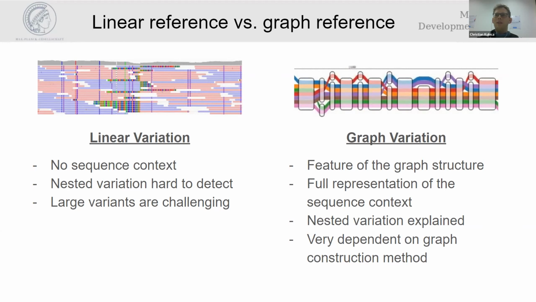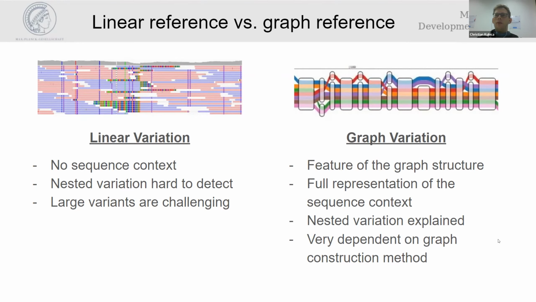So we started working with graph structures, and most of these things are actually present in the graph already. Variation is represented in the graph. If you build a graph from whole genome alignments, we are building our graphs using the PGGB pipeline or slight variations of it, by aligning full reference genome assemblies against each other. These graphs contain the variation as a feature of the graph. They explain nested variation, and you don't lose the sequence context. So if you annotate your newly assembled genome, you will be able to tell that a large variation contains transposable elements, genes, or whatever feature you are interested in.